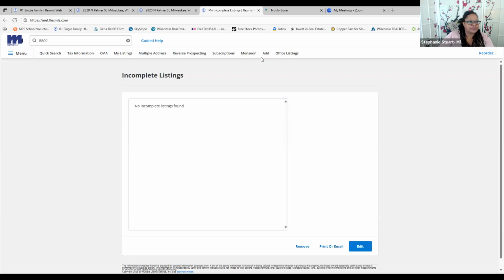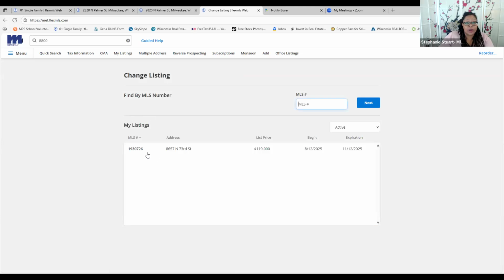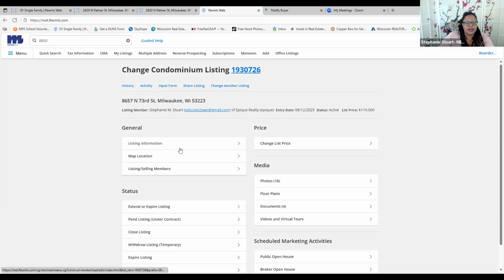Okay, cool. Now, say you have a listing. After you add it, it's going to be populated, right? Once you have it populated, it's going to come up here. This is one of the listings that I have. You're going to click it, and it's going to show the listing information, which is everything you just put in. It's going to put in a map location. All of this is going to already be populated.